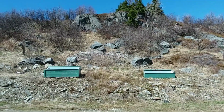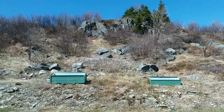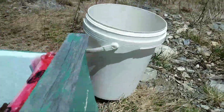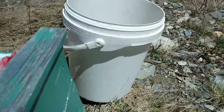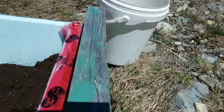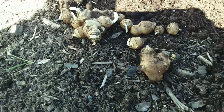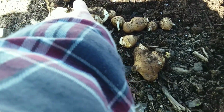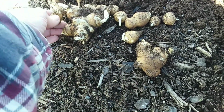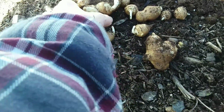And these were the cold frames Bruce built, but I've decided to put them to a different use. I'm going to put my stored Jerusalem artichokes in them. So I stored them overwintered in dirt in that bucket. Then last weekend I added some water, and they had no roots. And the roots in 1 week, they all came out. So I'm going to put these few in here. Hopefully they'll enjoy it in there.